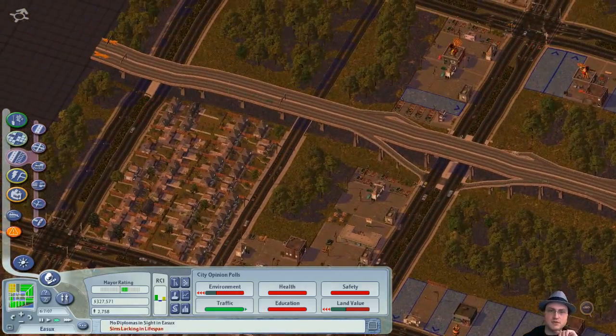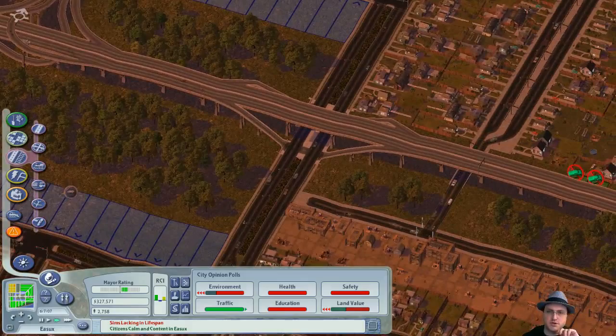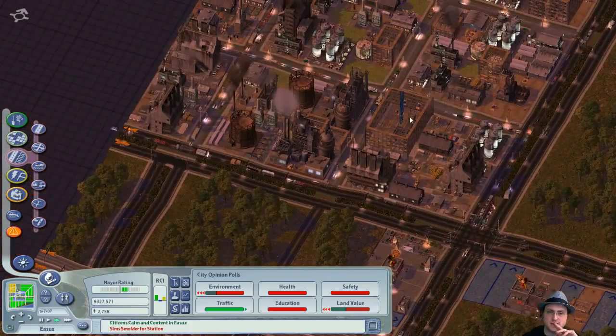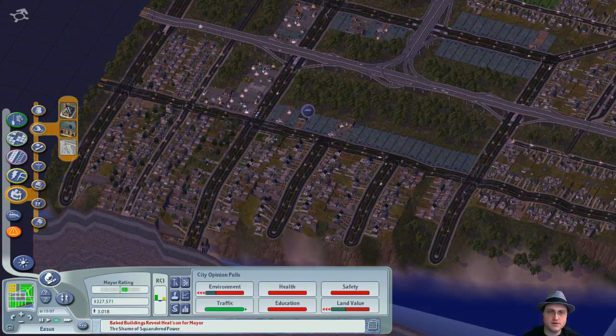So right now the highway's not doing much for us, and part of the reason is we don't have neighboring regions. But then once we do, there should be a lot more traffic that comes in and off over there. So what we can do is replace some of the commercial areas here with services like schools and hospitals and fire, because I don't want anything to burn down.